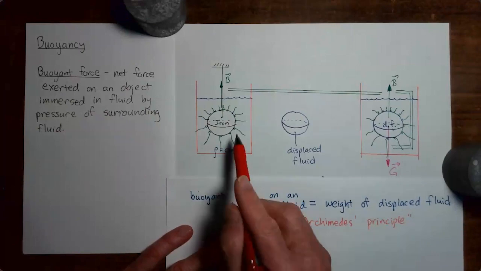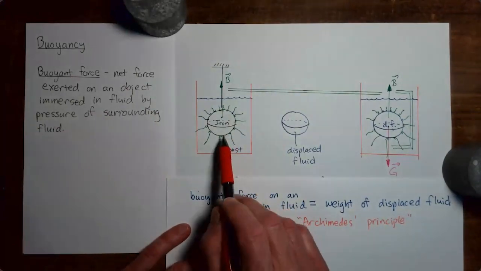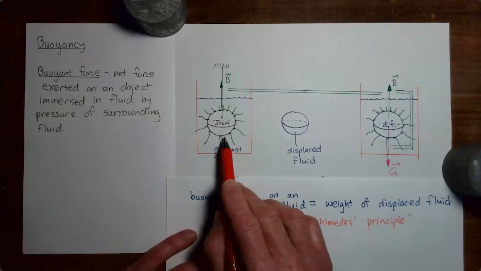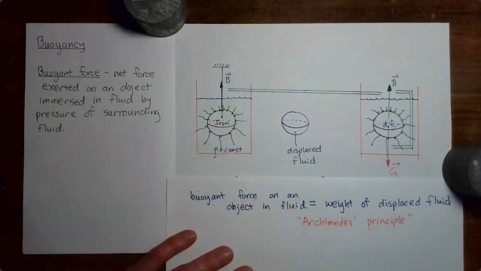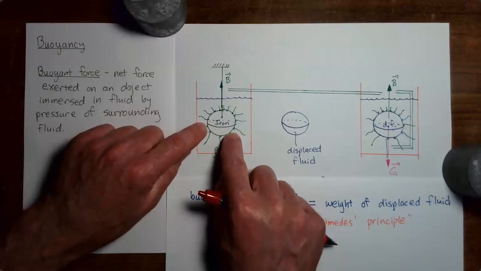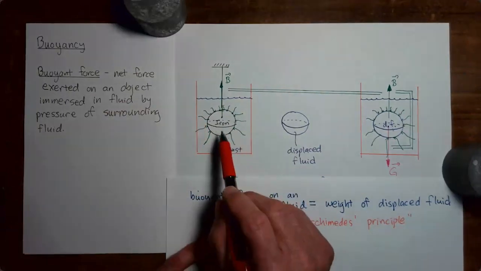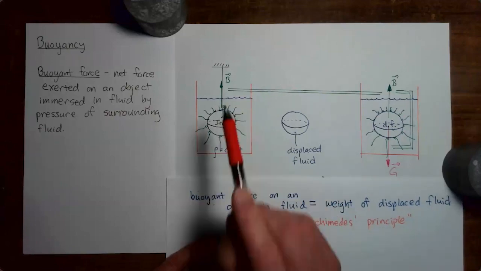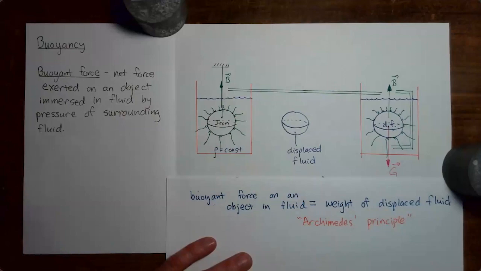So if we actually had an object immersed in a fluid and we wanted to figure out the force that the surrounding fluid exerts on that object, you don't have to take third semester calculus. All you have to do is find a blob of the displaced fluid with the same size and shape as that object, weigh that blob, and the weight of that blob is the strength of the buoyant force on the object. In the next couple of videos, we're going to be doing a couple of example problems using this principle.